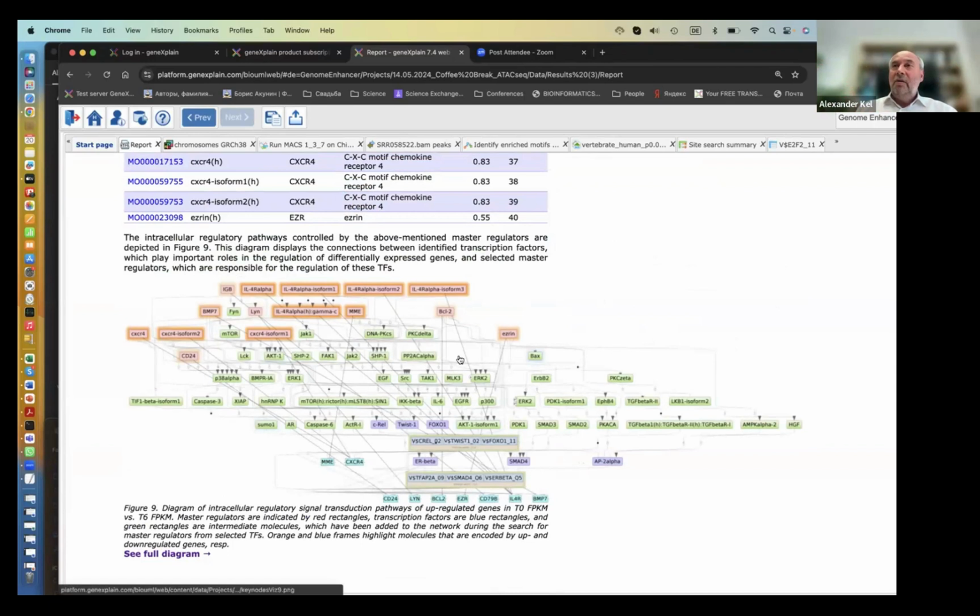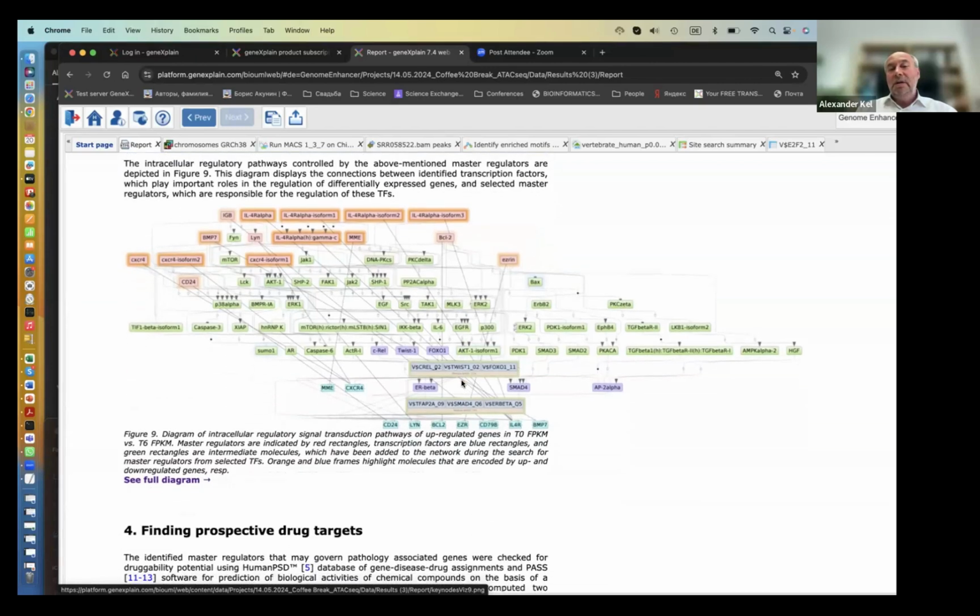So these can be our targets for treatment, because through that they will lead the signal towards the nucleus and the final effect.